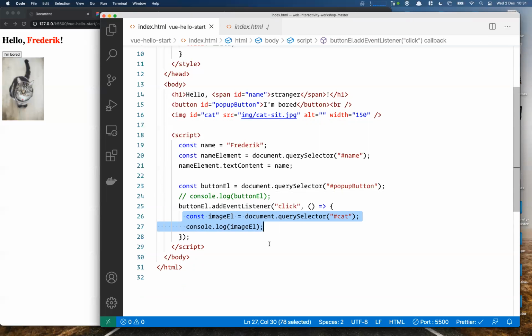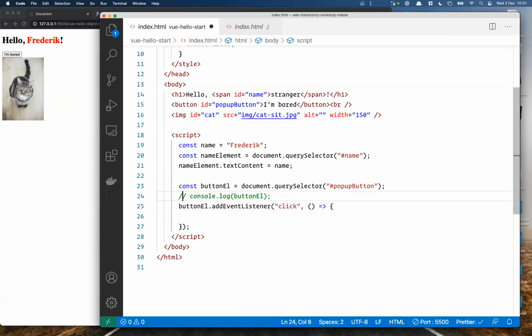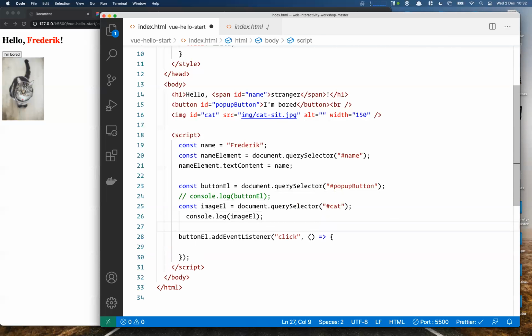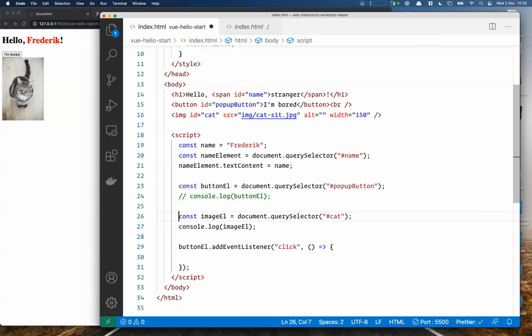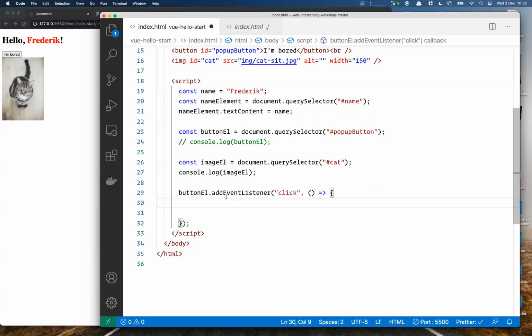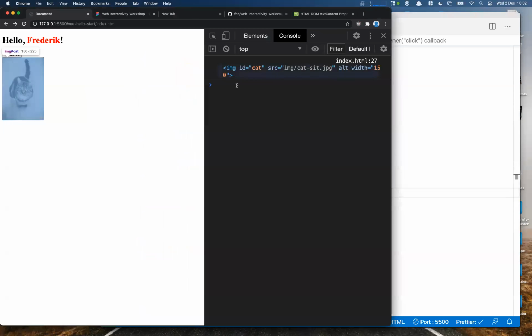Now, we can actually move this code outside of this event listener because our image element doesn't actually change. So we can just already have it ready to go, so that inside of the event listener, we just have to do the flipping of the image, but the selecting can happen before that. So it's actually already there. And now what happens is that we have a reference to the image without actually needing to click the button.